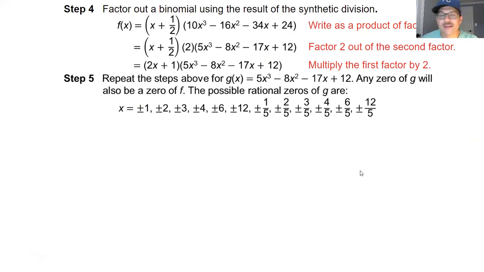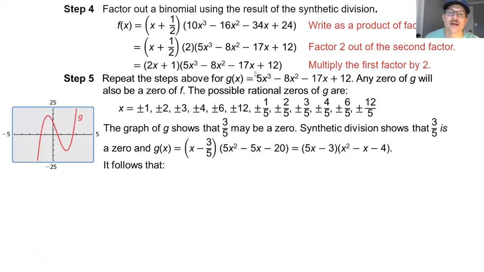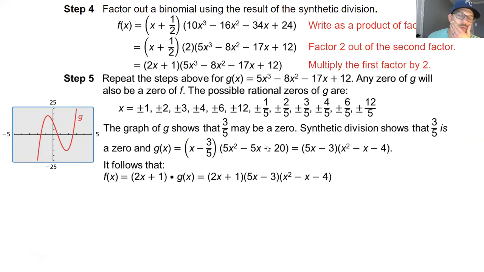Rational root theorem again. This is a very tedious process, but in order to determine all of your possible solutions, you need to be able to look at your constant term and your leading coefficient that are being divided. So you could look at 3/5 based on the graph. That could possibly be a solution. So when you use your synthetic division, it is a 0 at 3/5.